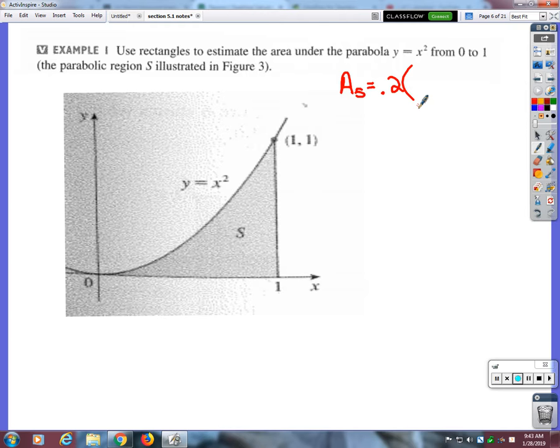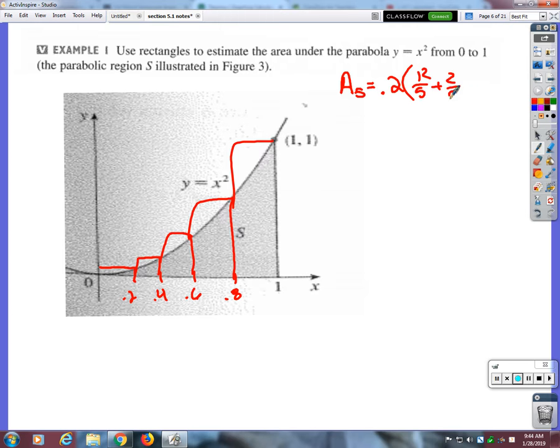Okay. Then what are the numbers that I'm going to plug into x squared to find the heights of the rectangles? It depends in a way on how we draw the rectangles, and we'll talk more about that later. But if I divide this up into 1, 2, 3, 4, 5 pieces, then the way that I get the heights of all of those rectangles is by plugging in the x value to the equation right here. Okay? Yep, exactly. And that is a nice easy pattern to see also.